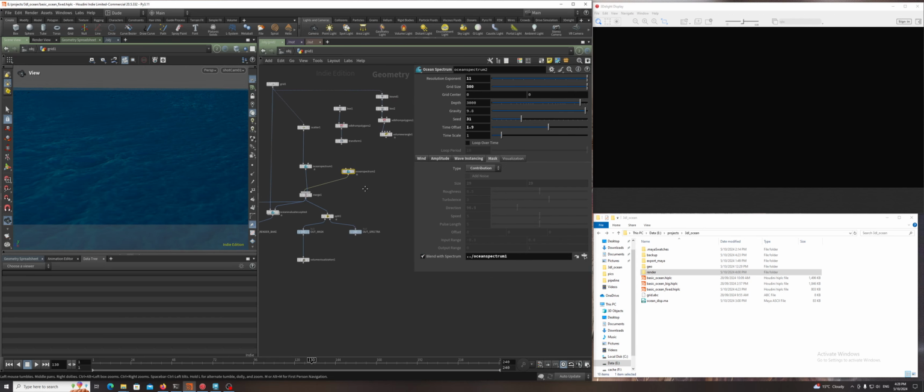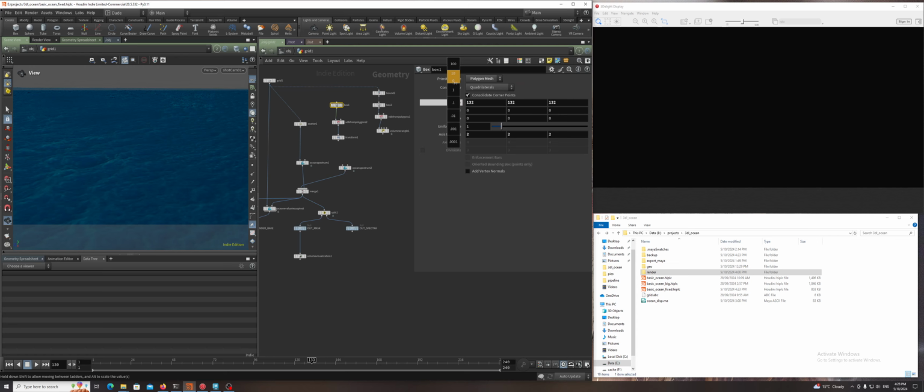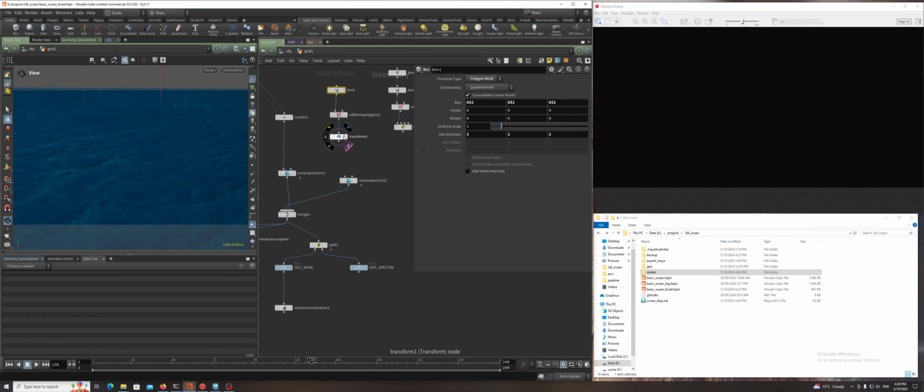So something else that you would tend to do quite often is actually have VDBs to use as custom masks. So I've got this one here. Let me make it bigger so we can see it. So that's quite big. It's just a fog volume. If I plug this into the mask field here, it's actually set to remove everything around it, so where it's 1 and where it's 0. This is a must with a certain setup.